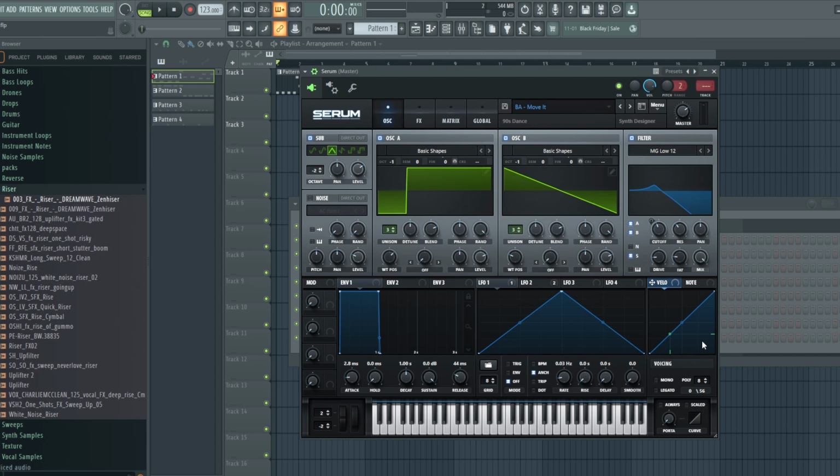In this situation, we're going to start with Move It here. So that kind of iconic lead that comes into play, I used 2 very simple wave shapes, and then we're going to talk about how I automated it essentially. And I was able to automate it all in Serum here and nothing else. So let's just listen quickly.